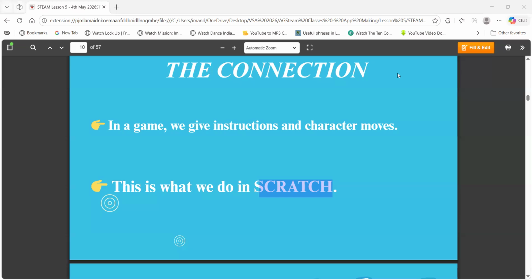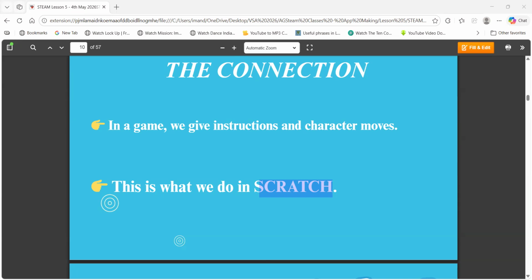Okay, Scratch. Now all of you scratch your hand. Scratch your face. Does that mean scratching your hand, scratching your face? No, correct, Fahima. It does not mean that. Scratch is not scratching your hand or your face or your body.